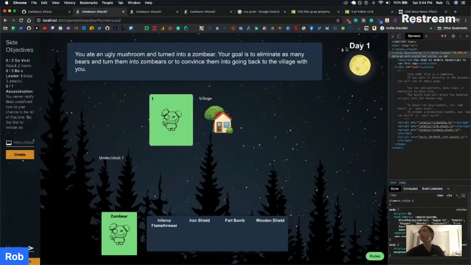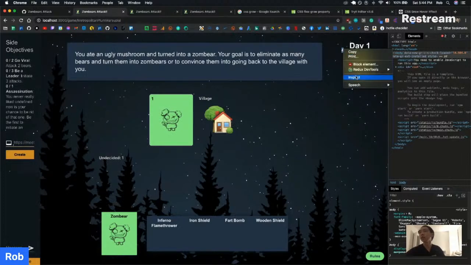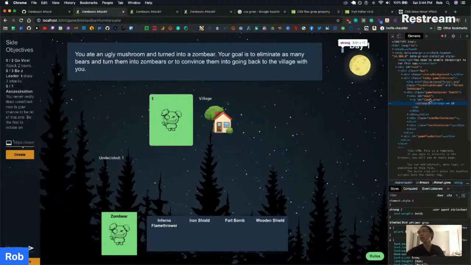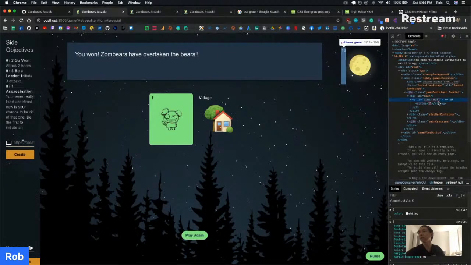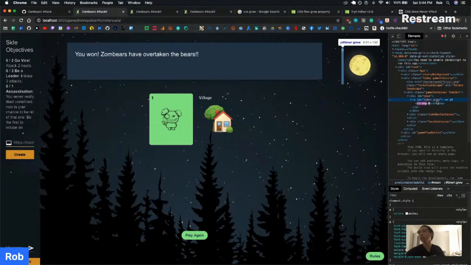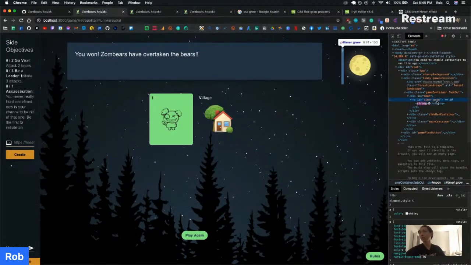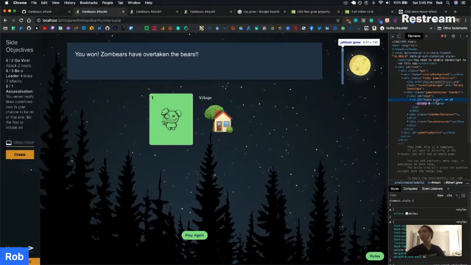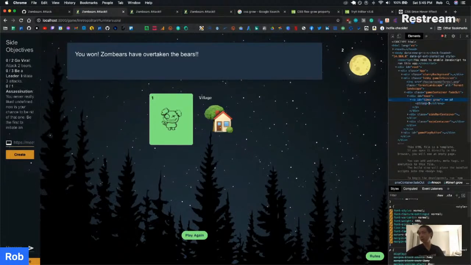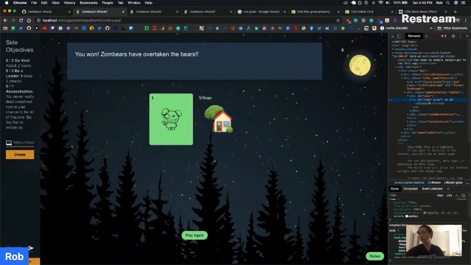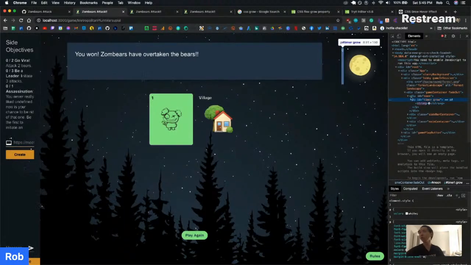Oh, why is it still out there? Inspect. It has an ID time. Oh, I don't want to know. So timer, grow, CSS is not affecting it.